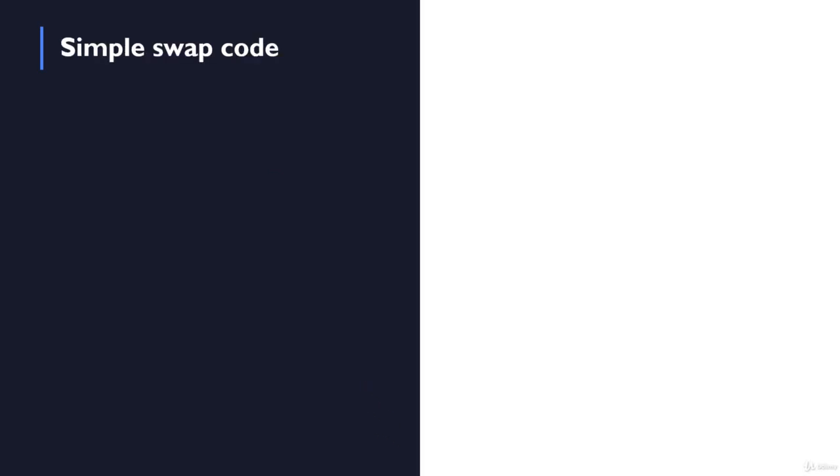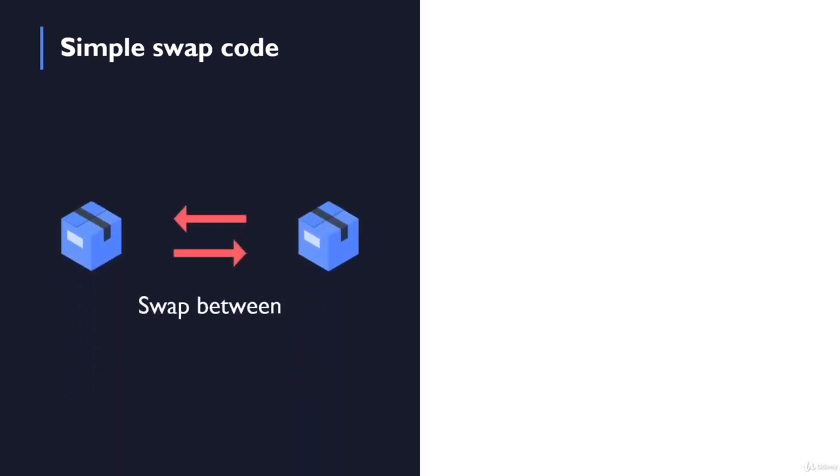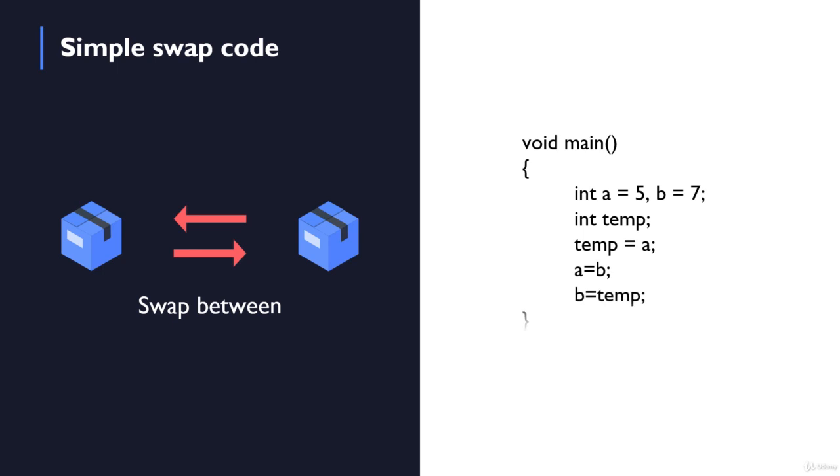I want us to make a quick reminder of the swap code we've used in one of our previous sections. We simply wanted to take two variables and swap their values in the main function, right? So that was something like this. We created our main function, we initialized two variables, int a equals 5, b equals 7, and then to implement the swap operation we just created another variable called temp. We assign temp equals a, a equals b, b equals temp, basically all the swap functionality implemented in the main function. It just looked like this.